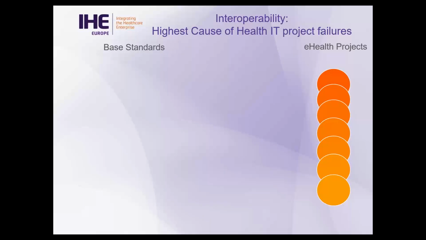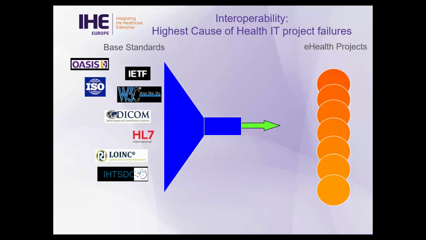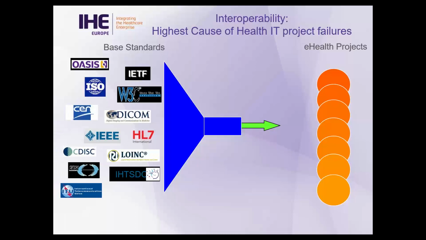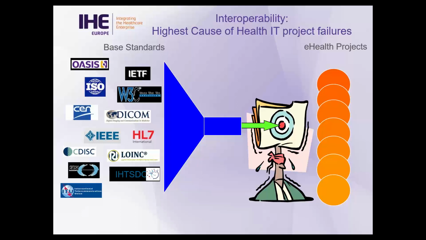So, IHE. This is the situation in reality. You have eHealth projects on the right side, and you have a bunch of base standards on the other side. And the question is, how do you use them for the eHealth projects? The promise we, the standards community, give is that we have everything ready for the projects to succeed. But can we really realize this promise? Actually, 20 years ago, we saw that this was not the case.